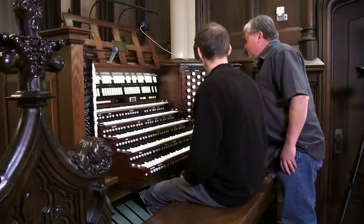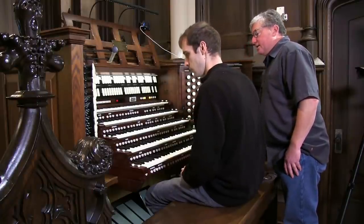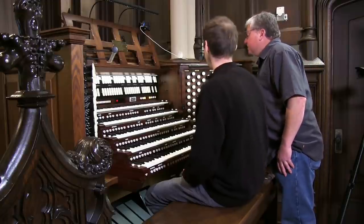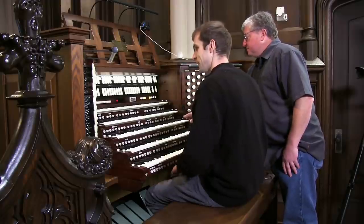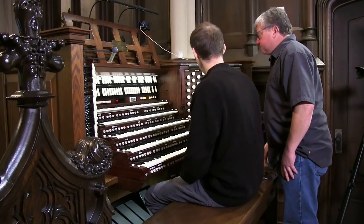And then you also have the ability to turn off the gallery console on some of these manuals. In addition to the cancel piston, we've got a switch for that. Does that light up? Nope, you just have to know it's off. Or is it reversible? It tells you here. Oh, there it is. So when you press the gallery off, you have a light that tells you you've shut that off. So that works well.